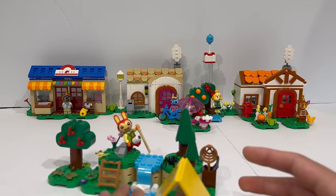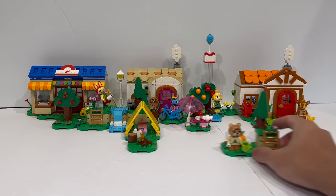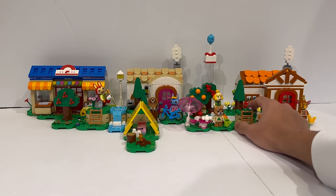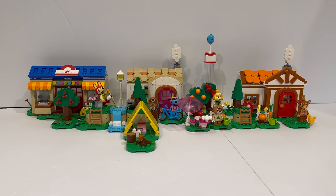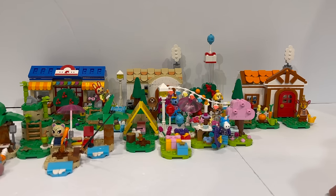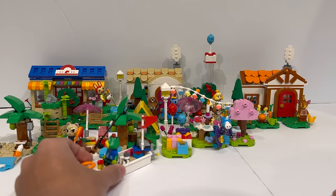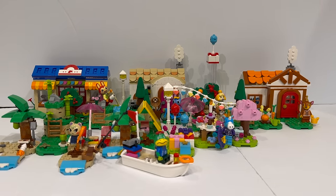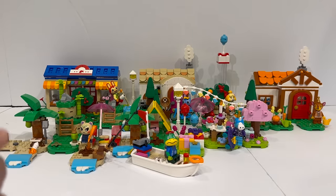Animal Crossing is a game that, while it maybe did peak during COVID, is still very strong in the public consciousness, and everybody wants LEGO Animal Crossing. I remember there was a huge demand — there was even that Ideas Project that did really well and got the amount of supporters it needed to get this made. These are charming, they're fun, and I just love how you can combine the sets together and make them fully modular in all sorts of configurabilities.